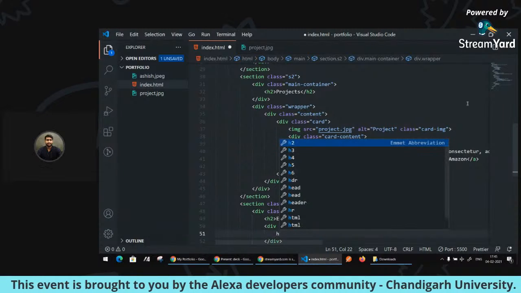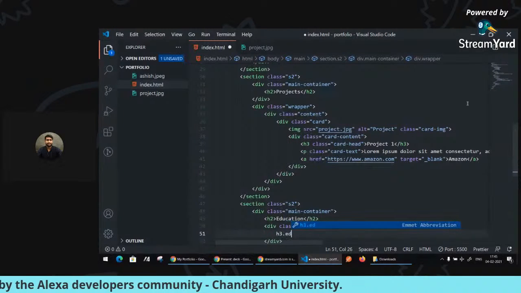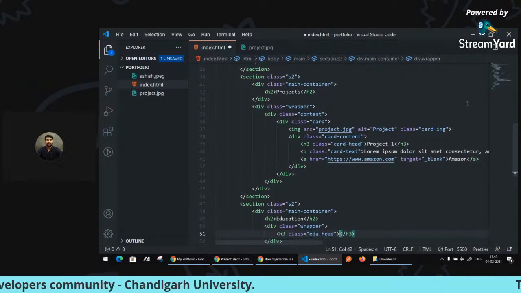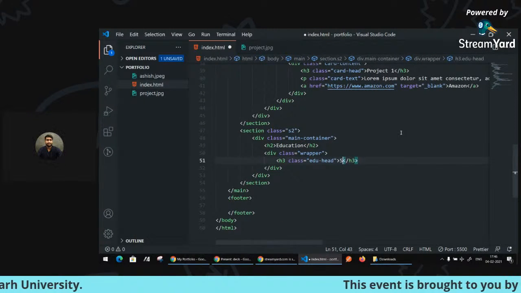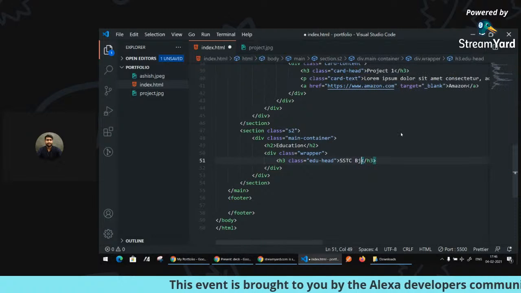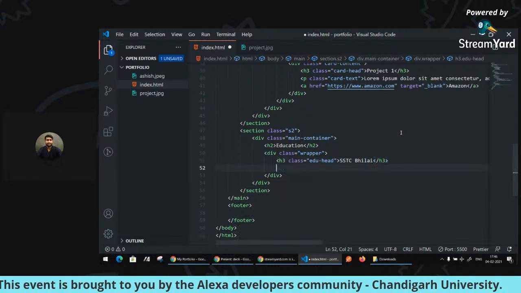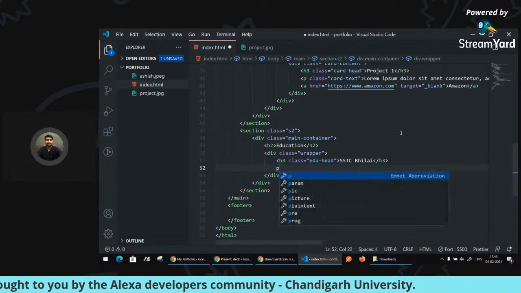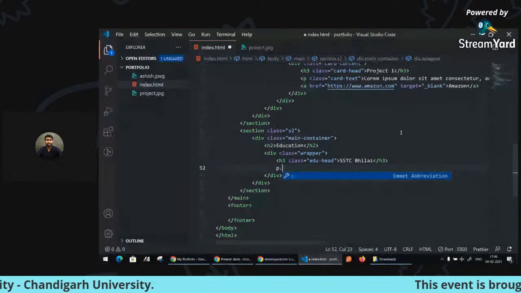For that, I'll create a heading here with the class edu head. So I'll put my college name here. You can put yours, and below that will come our batch. In my case it was 2018 to 2022.